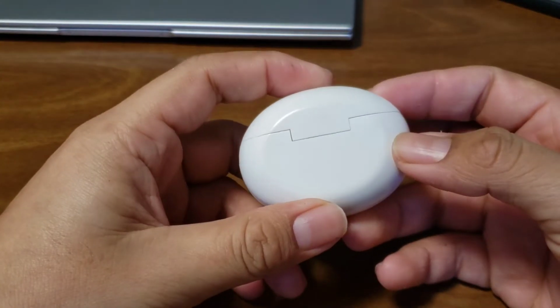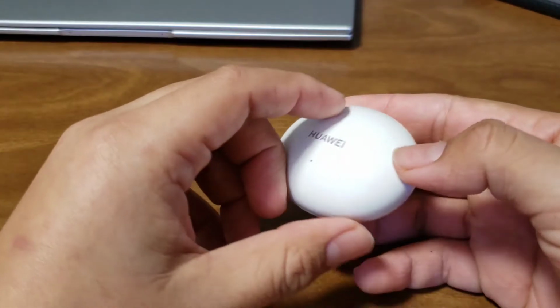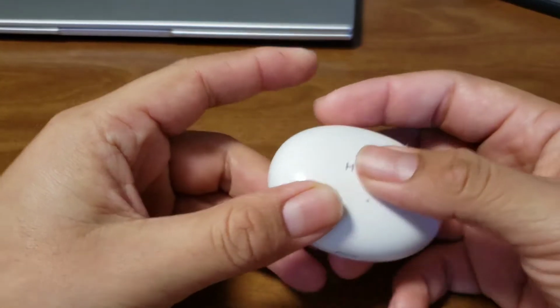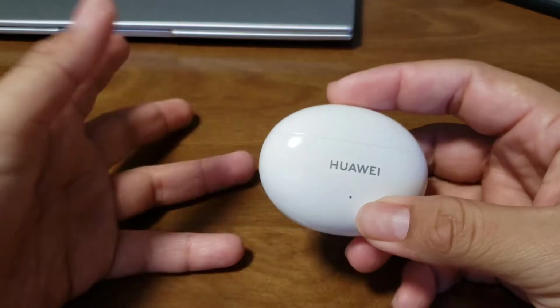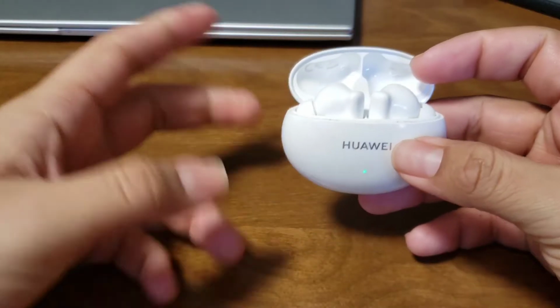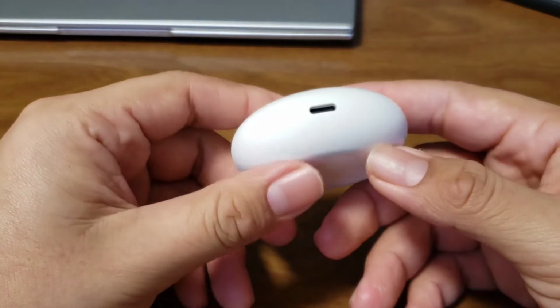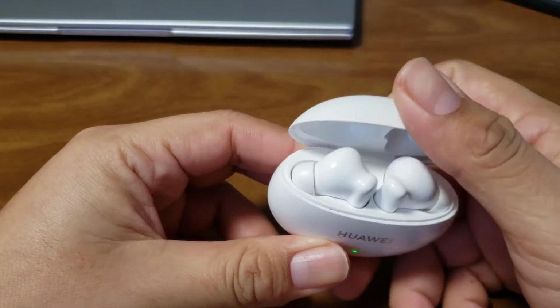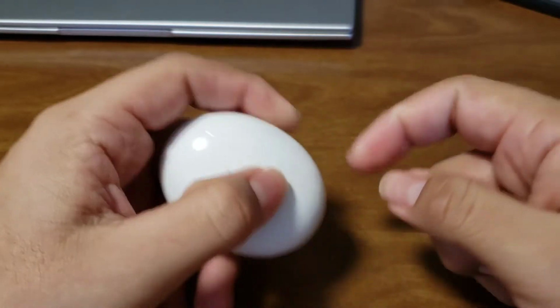Today we will be talking about the main aspects of these buds. Some important things like the battery life, how does it sound, are they truly recommended or not? How does it charge, and more stuff. So tighten your belts and enjoy this video.